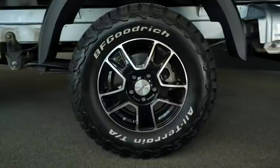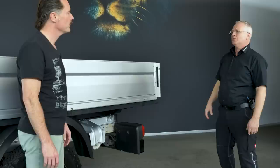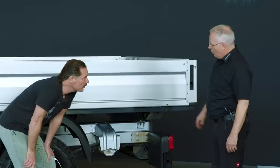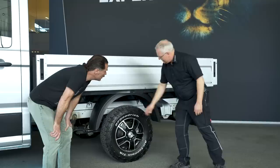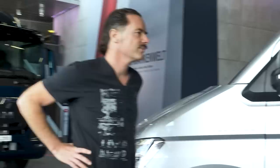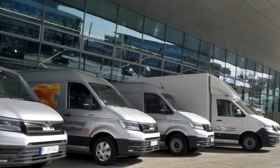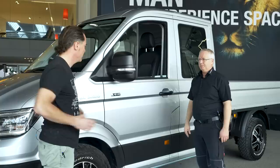What can you tell me about this van? Let's start at the backbone — our frame. We have a quite massive frame to bear all the forces coming from the axles, and this is the standard frame, already very strong from the factory. We have a massive axle, a special tire here — but even with standard tires it's pretty good. We have a big travel distance for the spring and suspension. The heart is our drivetrain — this is the TGE 3-180: a three-and-a-half-ton chassis with 180 horsepower, four by four. You get the four by four for each configuration you want — single cab, double cab, panel van, even a bus chassis. Every TGE is available with a four by four configuration.